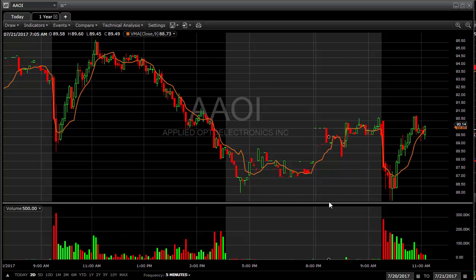We might see a bull flag pattern develop on Applied Optics. We'll have to see, but we just rang the register for I think around a 45% profit on Applied Optics within a few weeks, and the swing trade we still have on. The remaining portion of that we'll keep until the next push higher to new highs, and once we see a breaking of a daily candle after that.